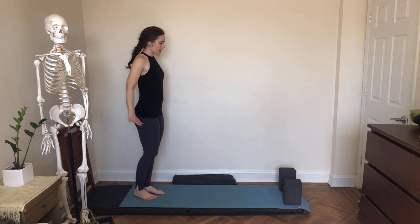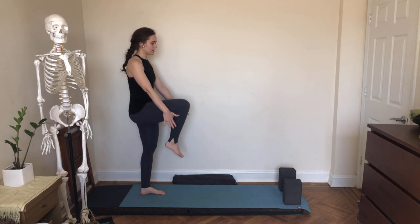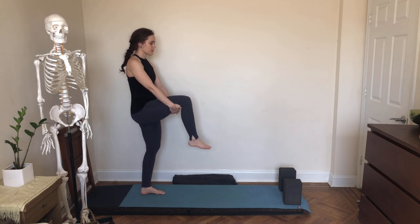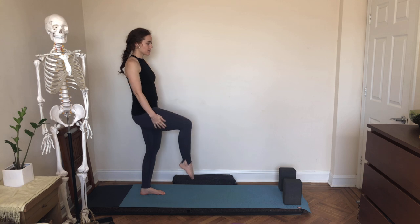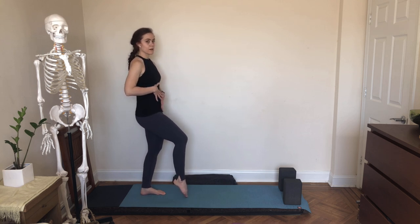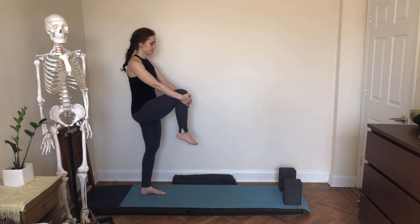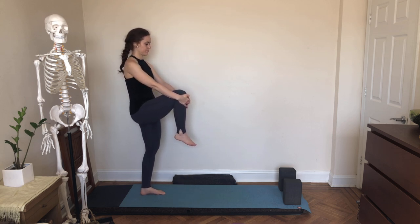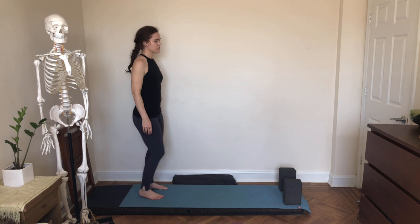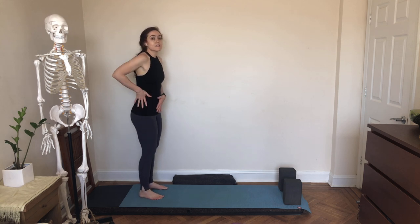And from the back of your mat, just draw one knee towards your chest. You can hold to the front of the shin, the back of the thigh. You could even keep the tiptoe on the ground as needed to work on balance here. Strong standing leg. Beautiful. Slowly lower down and shake it out a little bit. We'll take it to the other side.